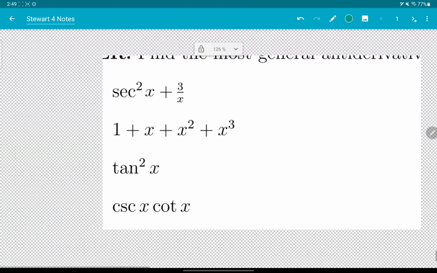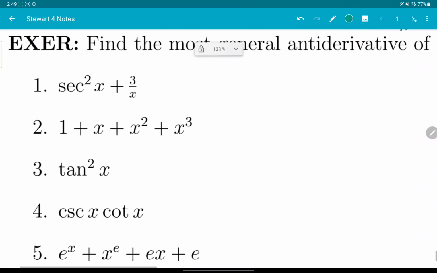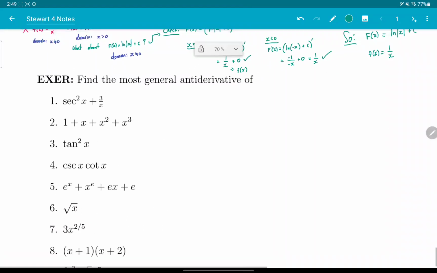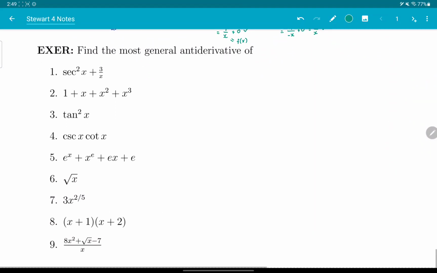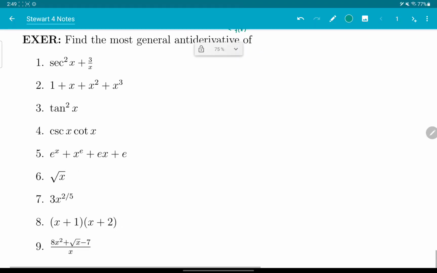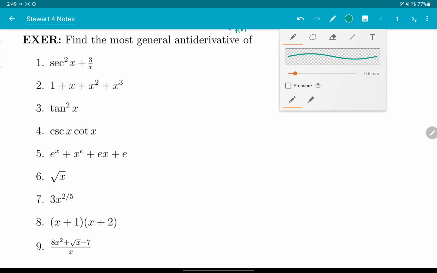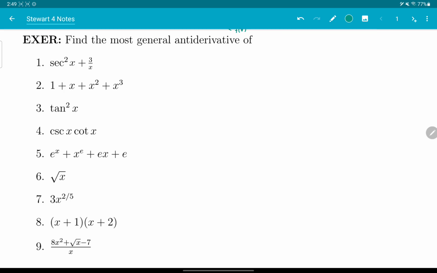Okay. Let's do some more exercises here to practice doing antiderivatives. How many do we? Oh, we've got a whole bunch here. Let's try to get it nicely zoomed here. Okay, that's good right there. Okay, pause the copy. I want you to try all these, and I will go through them one by one right now. But you should try, because if you try now, then you'll have to do less trying later.